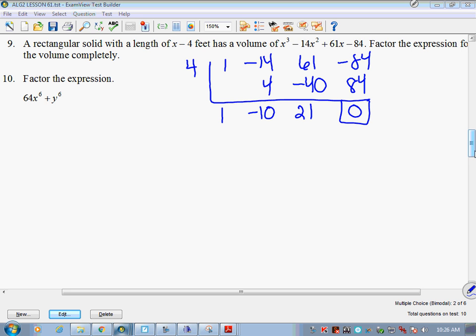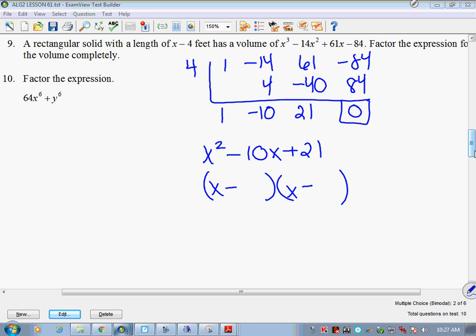Okay, so let's rewrite this in polynomial form. What is 1, negative 10, and 21 as a polynomial? X squared, because I don't really need the 1, negative 10x plus 21. Can I factor that? I'm going to get what and what? What are my first terms in the factors? X and x. What are my operations? Negative and negative, because that's negative and that's a positive, which means I'm multiplying two things to get a positive.